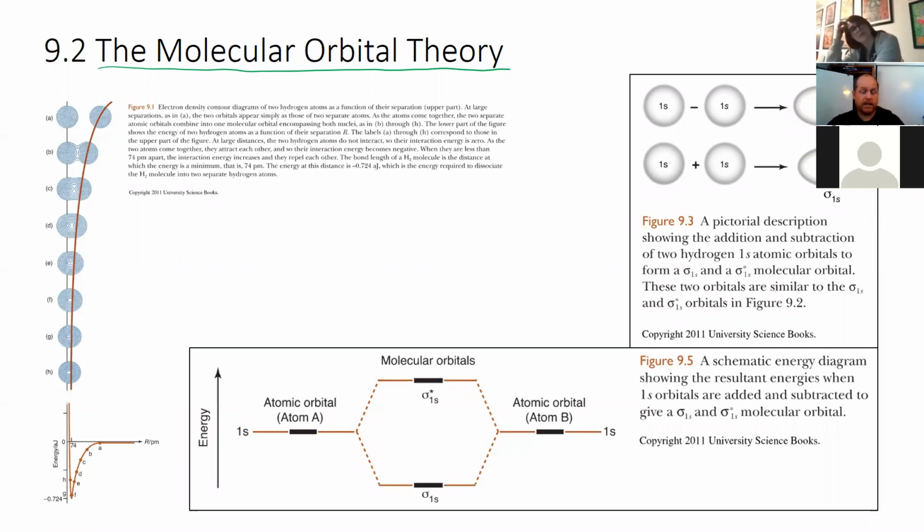Remember, these are just ways of modeling the molecules. Now, molecular orbital theory doesn't do as good of a job of modeling the shapes in a really tangible way, like we showed, how hybrid orbital theory is really good at helping us predict or explain, model the shapes of the molecules. Well, MO theory, not quite so much. And so here's the idea with MO theory. Okay, if you take, and we're going to start out with a very simple molecule, the hydrogen molecule.